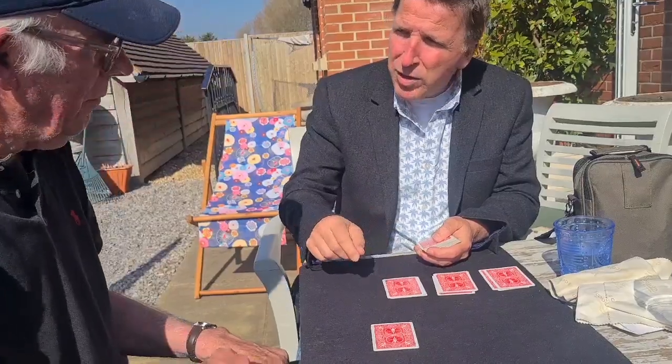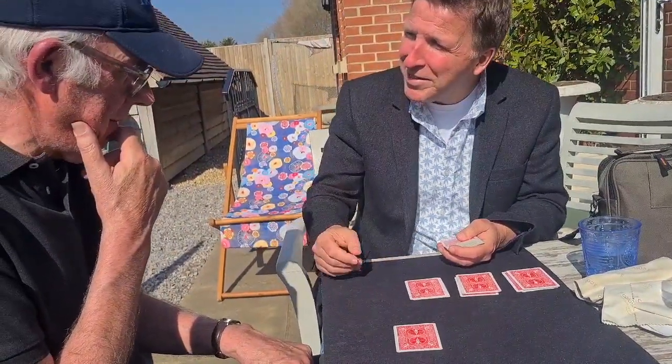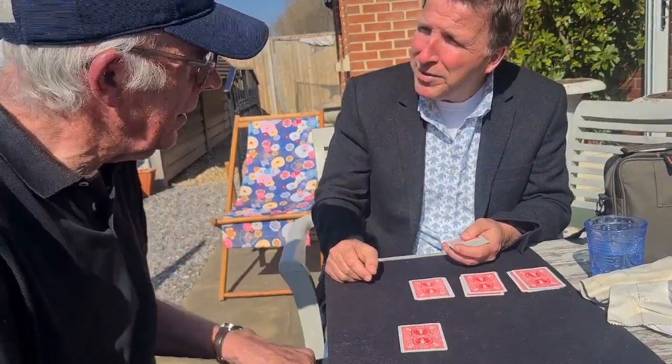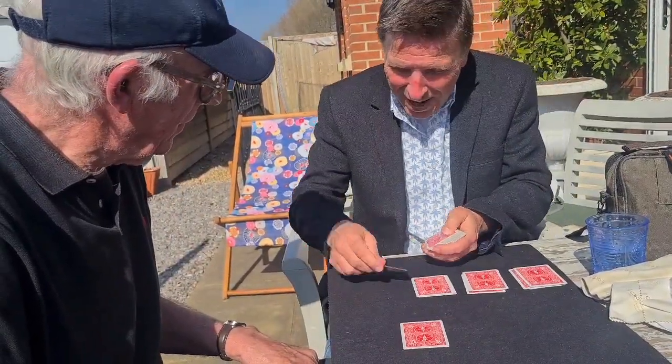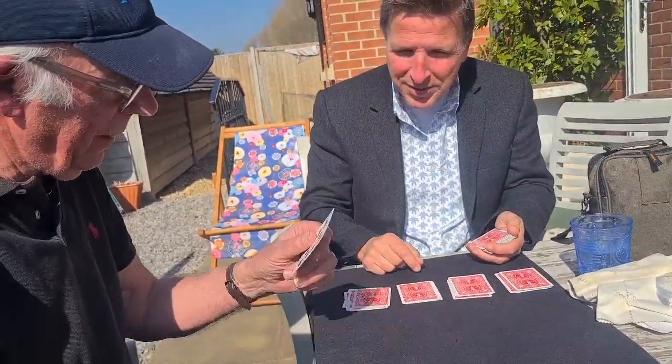Now, of clubs, hearts, spades, diamonds. Was your card a red card? No, it wasn't. It must be a black then. It is. That's clever, isn't it? Was it club or spade? Spade. Oh, it's a spade. S-P-A-D-E-S. What was your card? 10 of spades. Look at that.